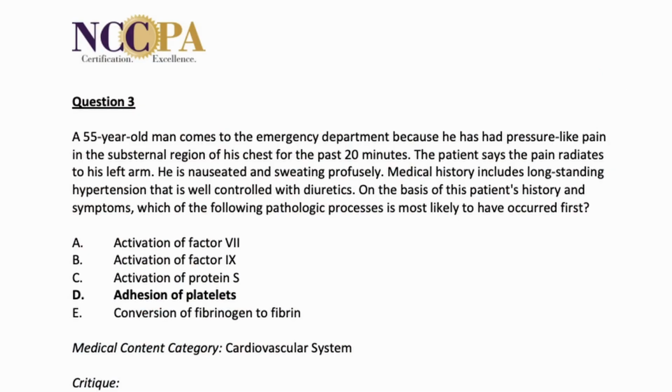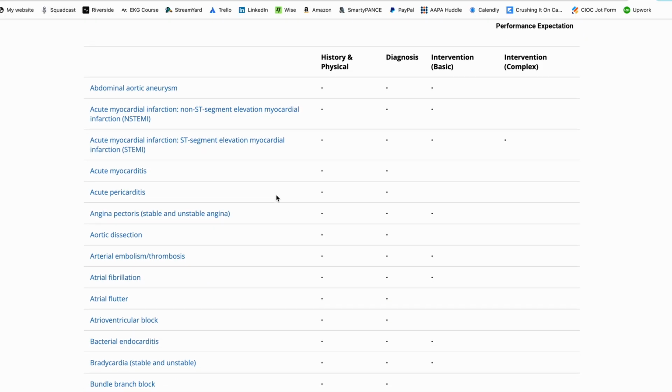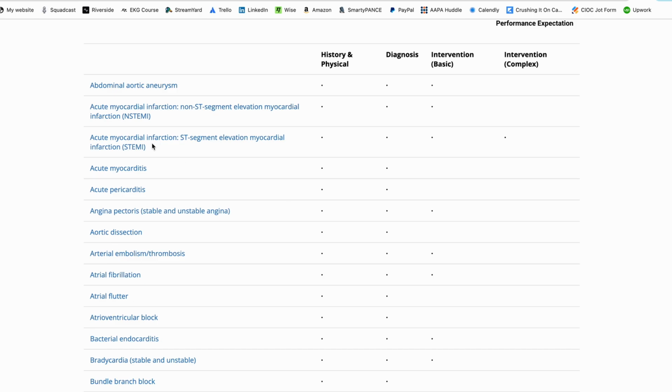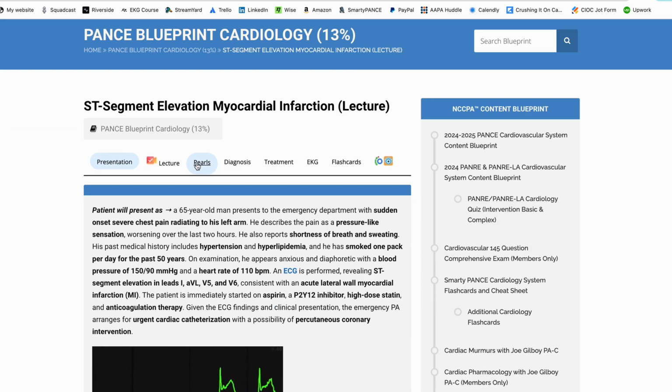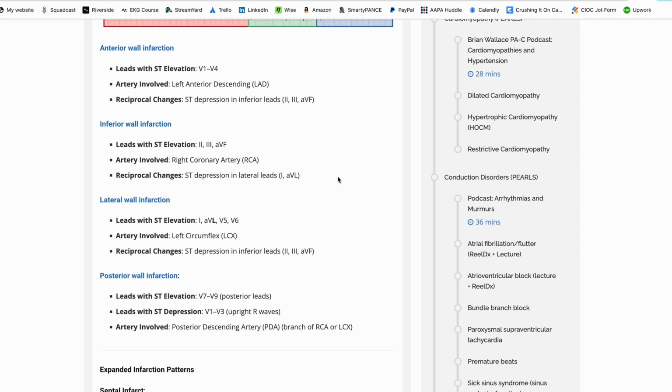And then they want to know what the pathological process is. And you may be like, what do they mean by that? So then now I would look at the answers and I would try not to panic and think, oh God, I do not remember the clotting cascade. But what that tells you is that you're dealing with the clotting cascade, right? They're trying to find out if you know how clots form. Now I could take a chance and look here under the MIs in this blueprint and see if they're going to, in the pearls part, tell me how a heart attack forms. But honestly, especially once you get familiar with these resources, you'll understand that they can't put everything in there. And they can't go back and do fundamentals and everything. You'd have too much stuff to read.